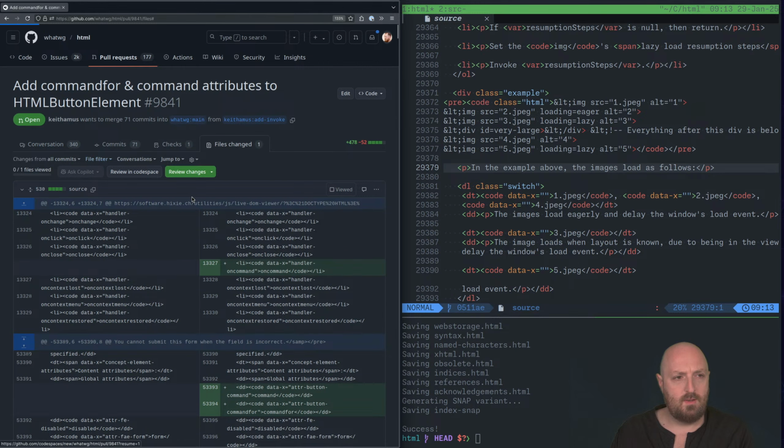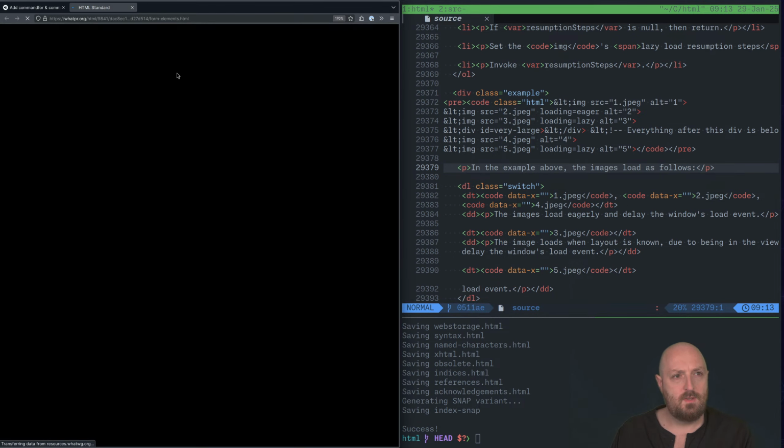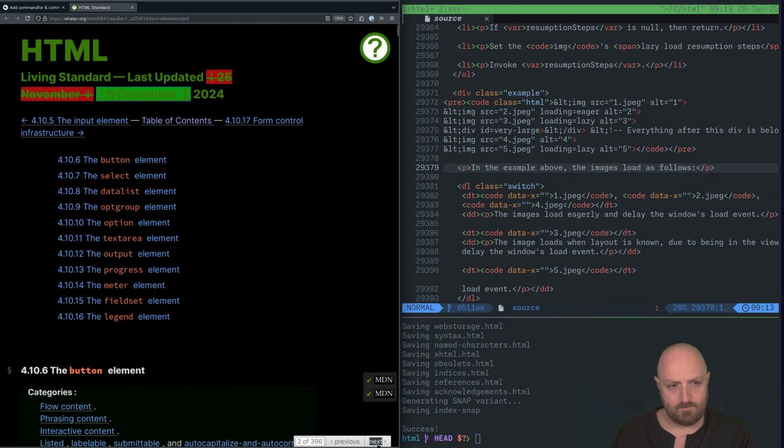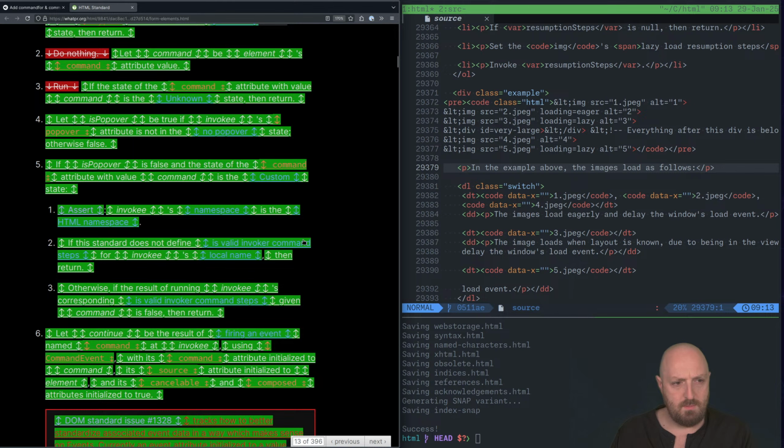What's the deal then? In this spec, let's see if it has built recently. Form elements. Is this going to work? One of the changes, this is all the command stuff.